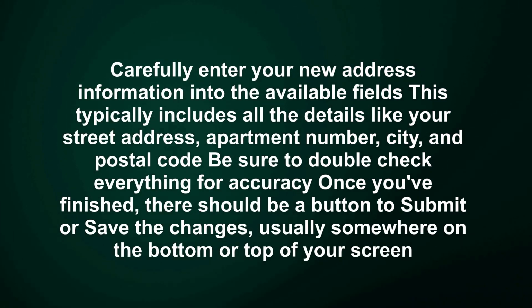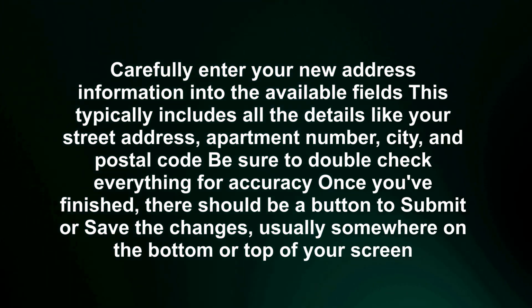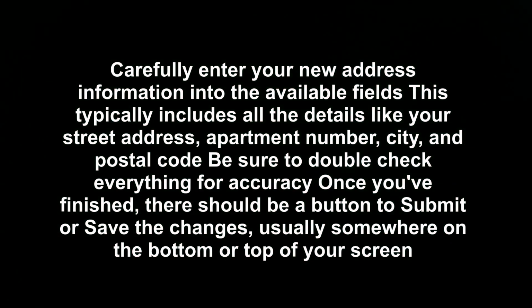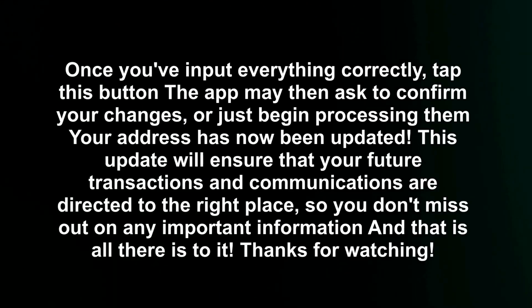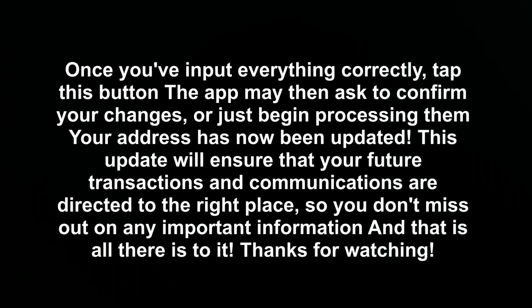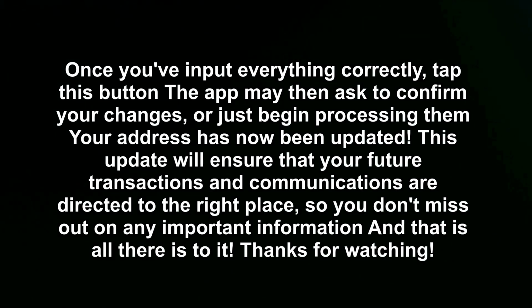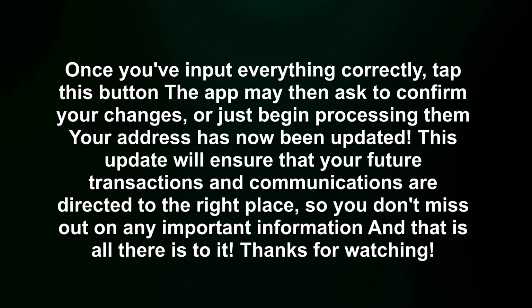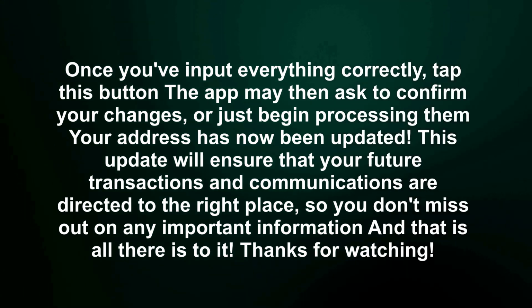Once you've finished, there should be a button to submit or save the changes, usually somewhere on the bottom or top of your screen. Once you've input everything correctly, tap this button. The app may then ask to confirm your changes or just begin processing them. Your address has now been updated.